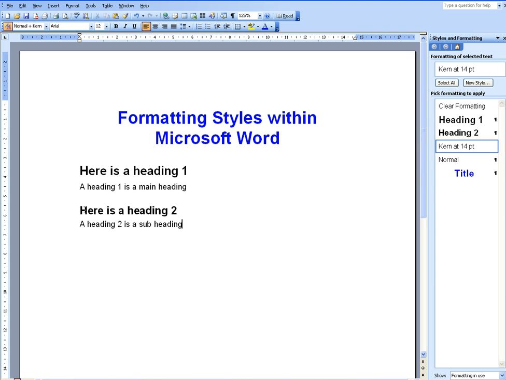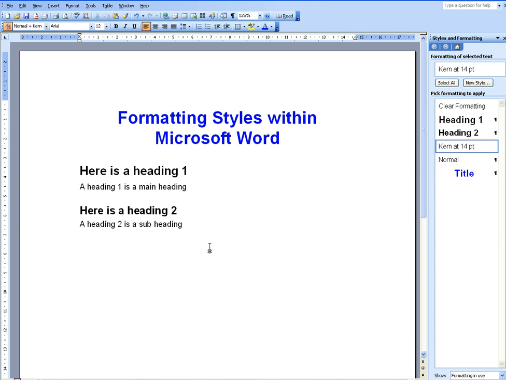And if I went through my document and kept applying the heading 1s and the heading 2s for my headings and my subheadings, it would apply the formatting that I've already chosen to all of those different headings. And if I wanted to come in later on and change the headings, so let's say I wanted to make all my heading 1s a bit bigger, for example, rather than having to go through the document and select all the heading 1s, I just have to come in here, click on modify, and I can change it once and it will follow through the document.